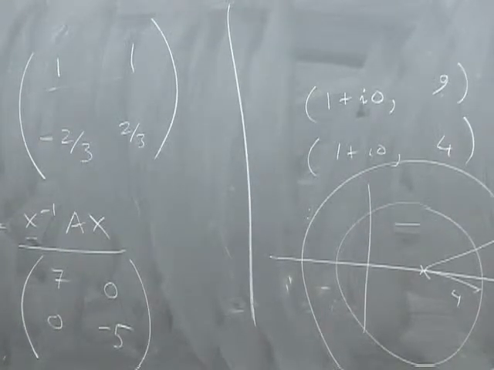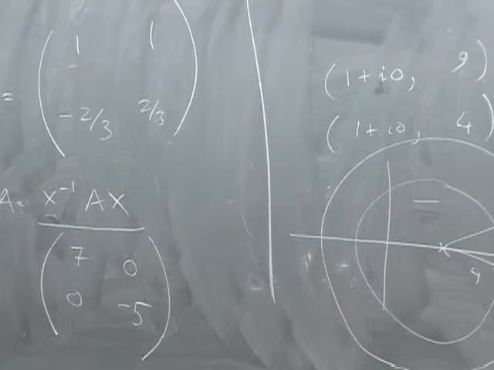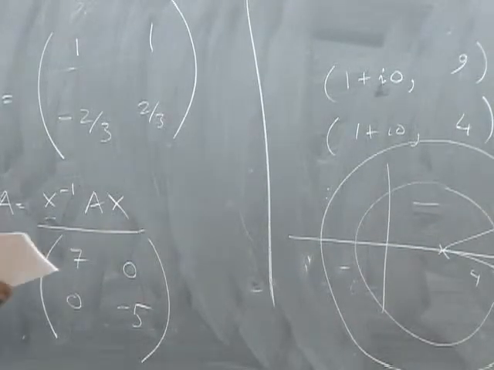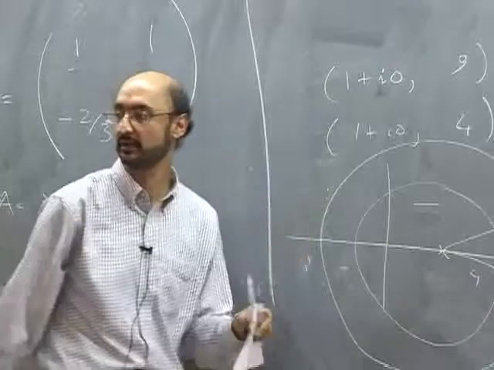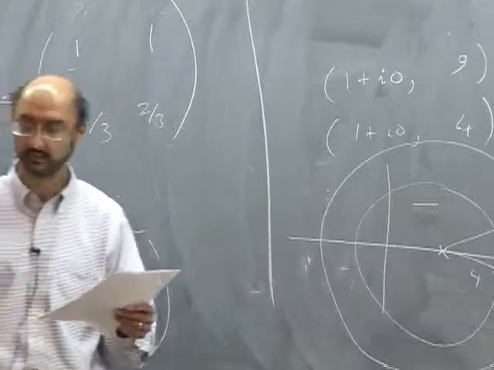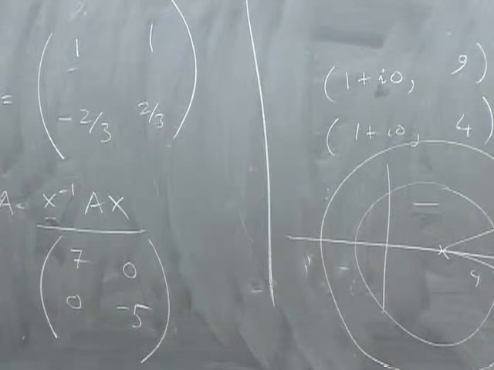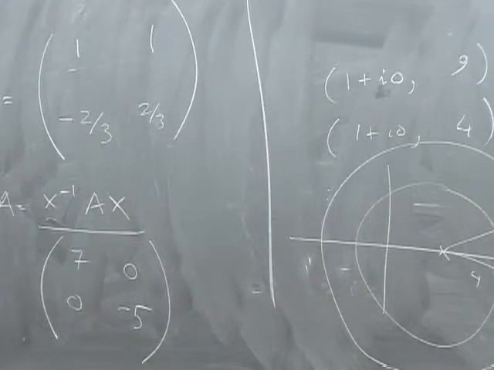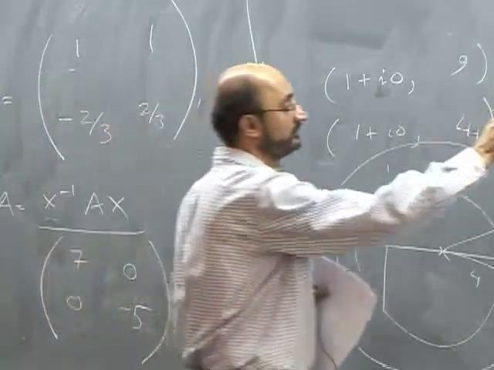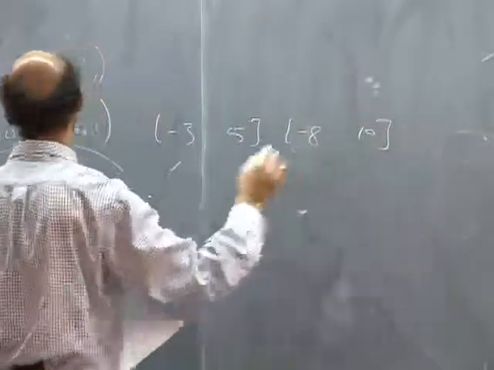This pattern is kind of confusing. This, of course, is the eigenvalues. Is that 1 plus 0i, that 0i part, important? No, it's not. If you want to be really particular, because the circle theorem is for the complex plane, then we treat it that way, but this is not necessary. If you just say 1, 9, that's okay, right? Because in the real plane, we don't have circles, we just have intervals. So the answer is minus 3 to 5 and minus 8 to 10? Yeah, that's right. You can do that as well, whichever way you write it.